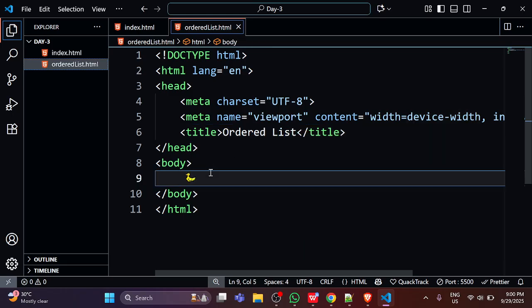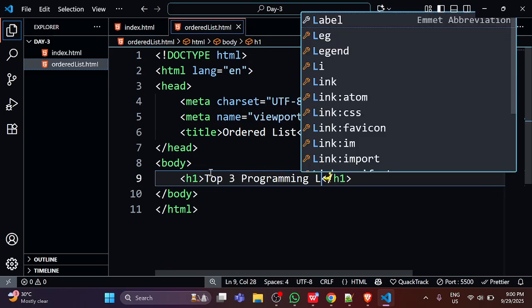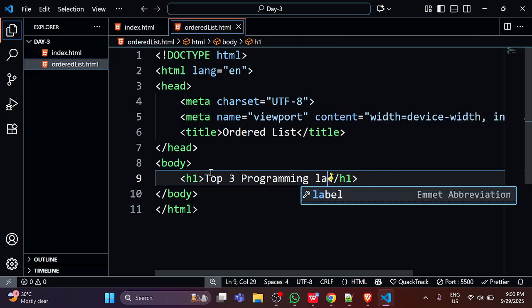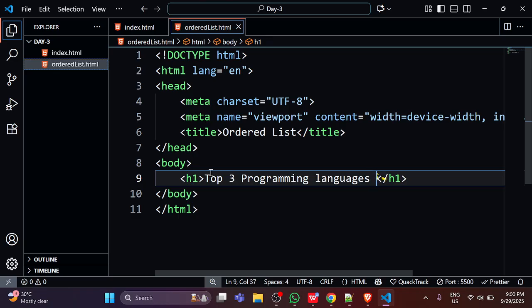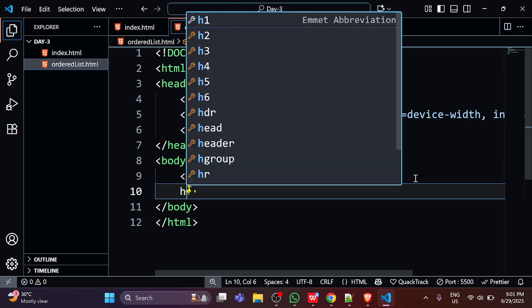What we have to do here is, let's suppose I have to write the programming languages. Let me write the heading first. Let's suppose an H1 heading, top 3 programming languages. After that I am writing HR.